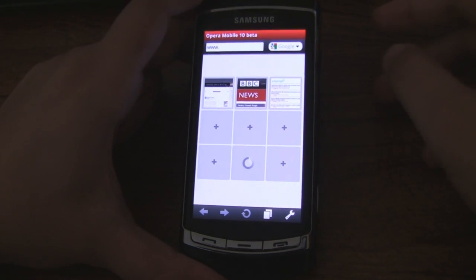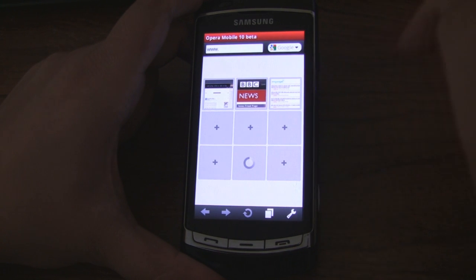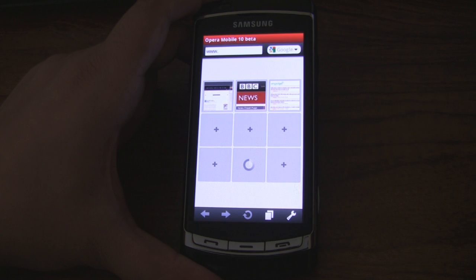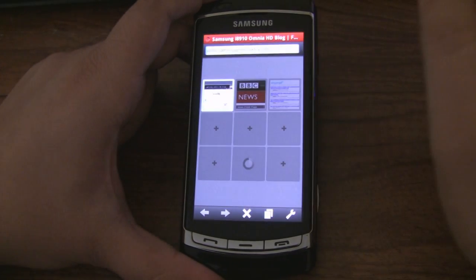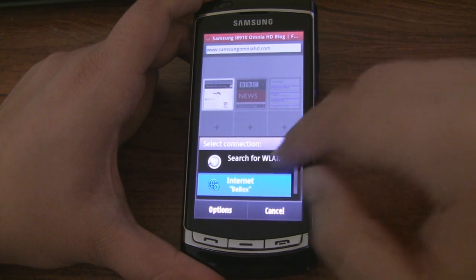So here it is. This is Opera Mobile 10. As you can see, you've got different speed dials there. I don't know whether many of you are familiar with Opera, but Opera have these speed dials which act like a speed dial on a phone, where you can assign certain web pages to. So you can just click on one. So say if I click on this one, it will load up that particular page. Now this is our home page.